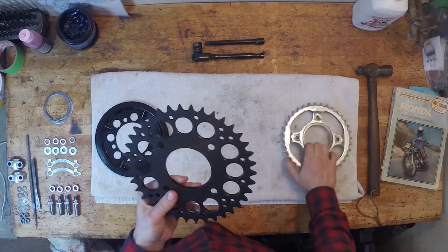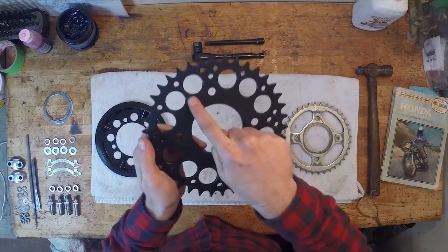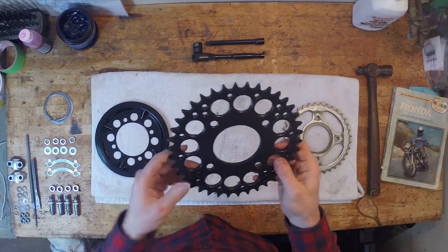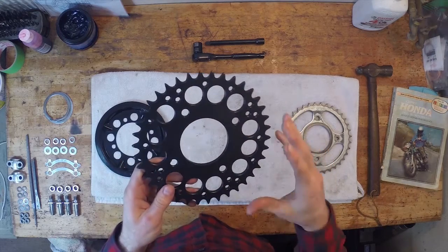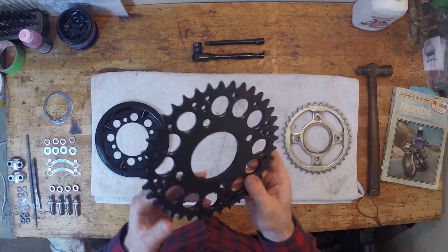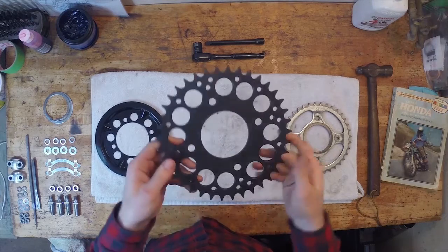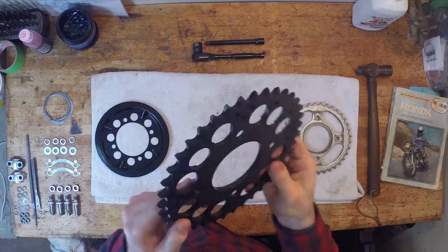It's a titanium metal. It's made out of titanium. It's super light, super strong, and you can see here where they've removed some of the material just to make it lighter, and this thing is feather light. So it's basically just again going with the race inspired build, just a lighter chain. If you're doing a 520 chain conversion, you need a 520 chain, you need a 520 rear and front sprocket. So make sure you do your research on that. So this is a 520 rear sprocket. It's a beautiful sprocket. I really like it. And you can see here it's just been painted black, and it's nice titanium. It's super strong. This is going to be pretty sweet.